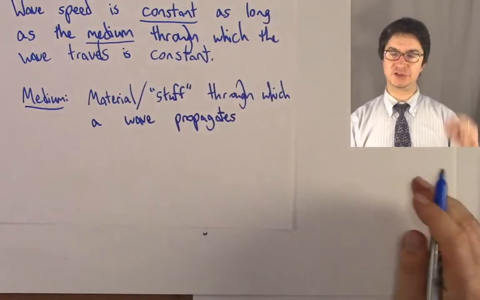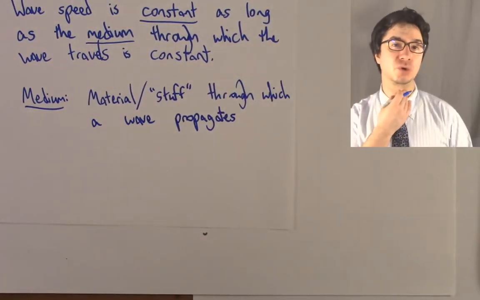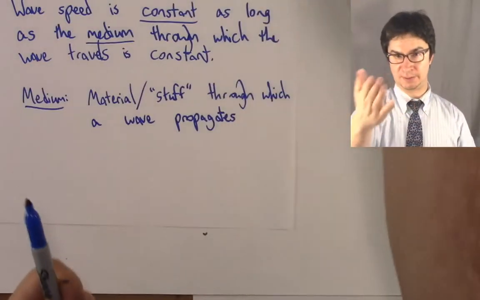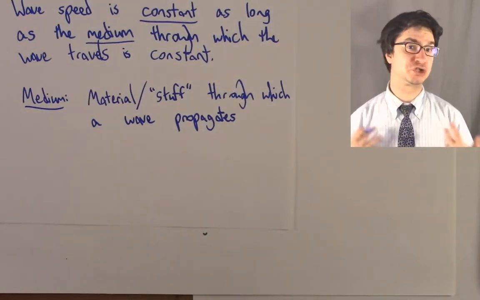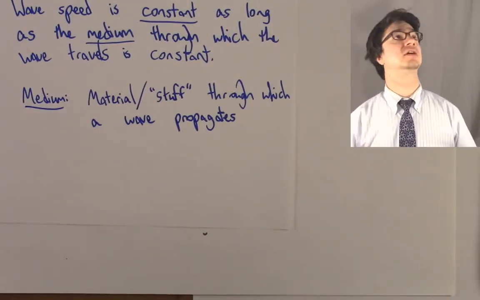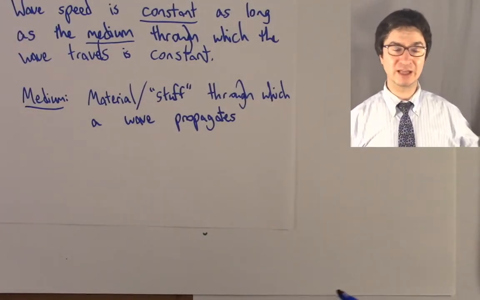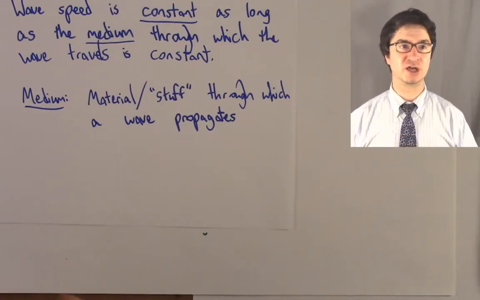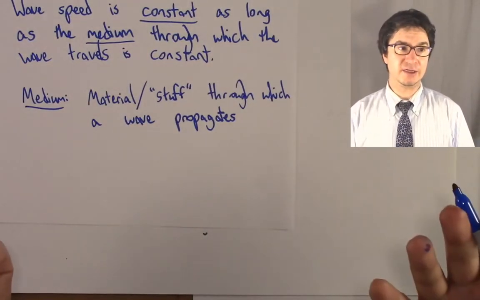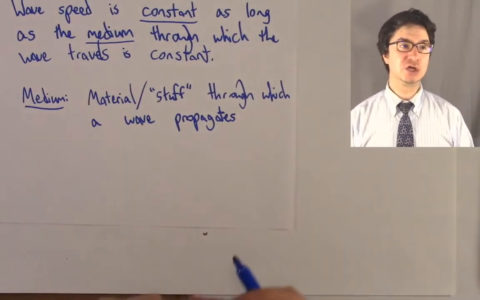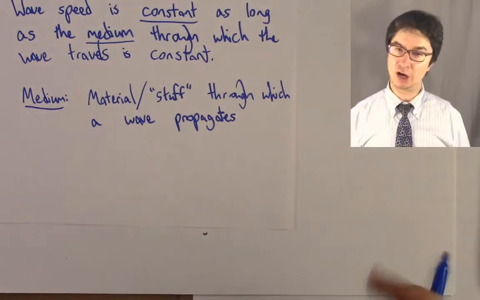So an ocean wave is going to propagate through water. A sound wave coming from my vocal cords right now is propagating through the air and it's being picked up by the microphone. Light waves don't need a physical medium, they just travel through space. So on a clear night, if you look up at the stars, you're going to see light coming to you from those stars. That light has traveled, in some cases, thousands, millions of light years in order to come to your eye, and they travel through empty space. So you don't need necessarily a physical medium. Sometimes space itself is enough of a medium for a wave.